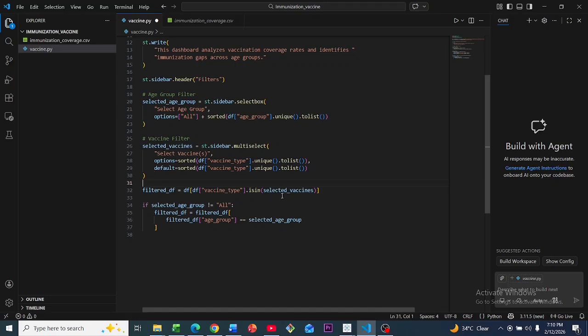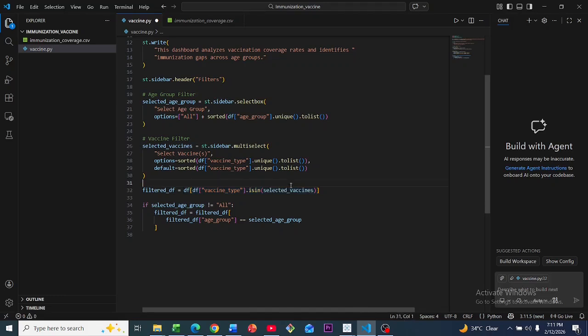If those vaccine types are inside the vaccine type column, then we want our dashboard to return just those rows of data containing those vaccine types. So for example, if I click on the dashboard and say I want to see MMR, polio, and probably DPT, then I picked only 3 vaccines, right? So I want my data set to be filtered to show me only rows containing these 3 vaccine types. So that is technically what we are doing here using the .isin method.